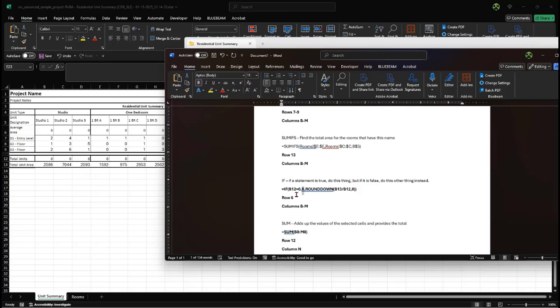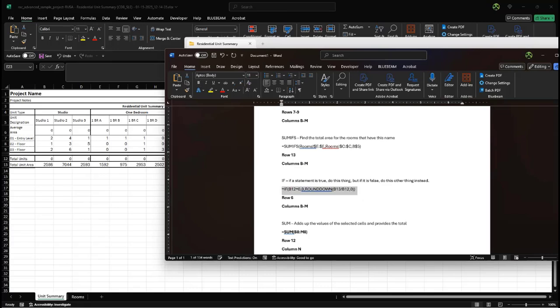But if that's false because there's a number here, then do this formula, which is a round down of B13 divided by B12. So take the total area divided by the total units to give me the average area for that particular unit type.